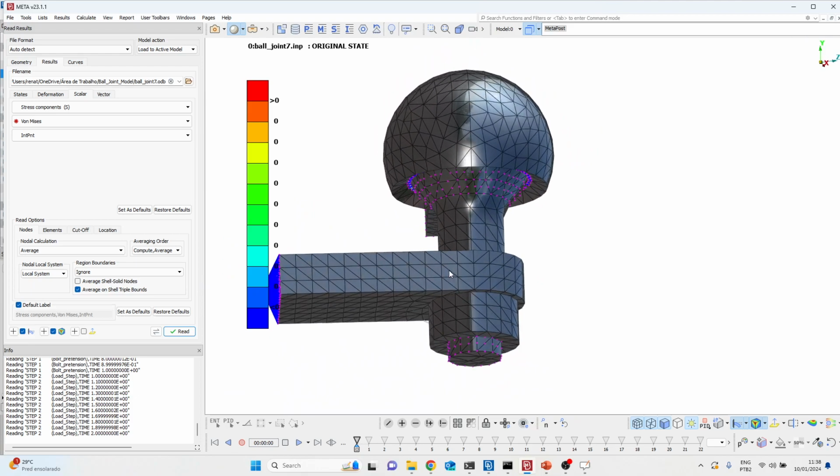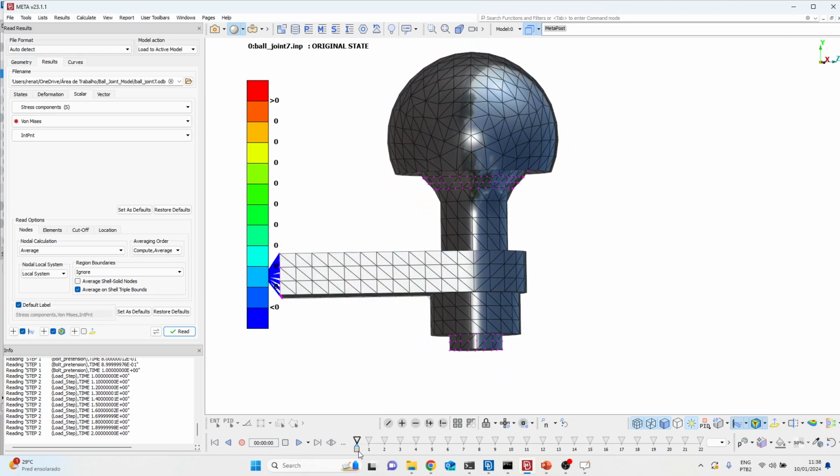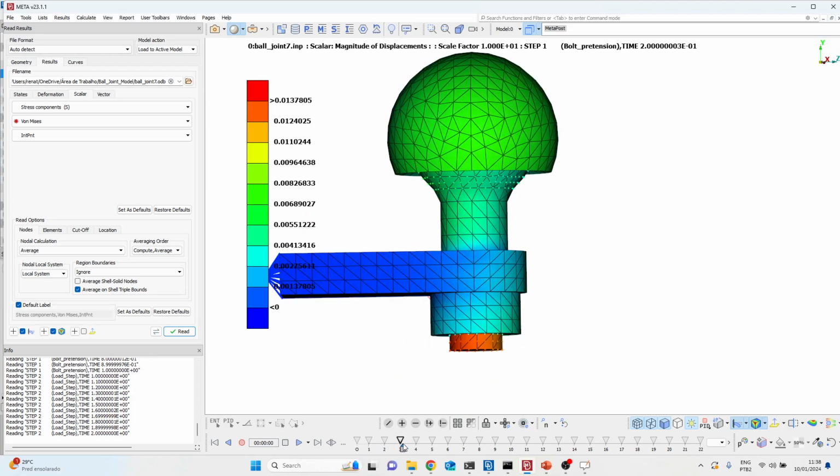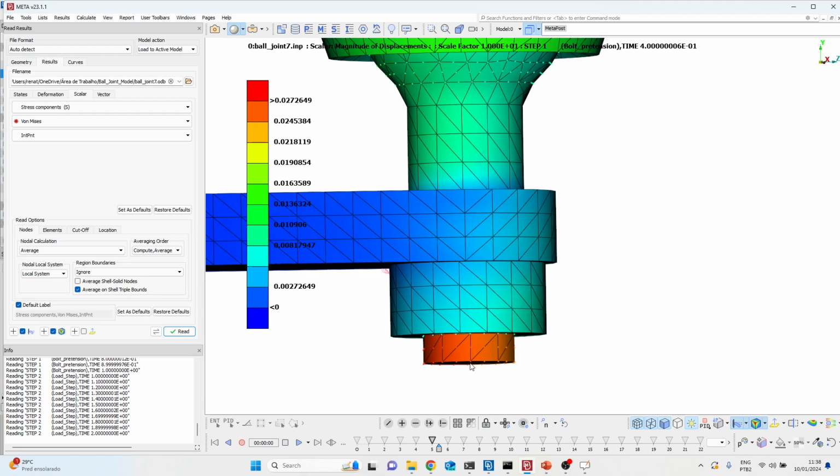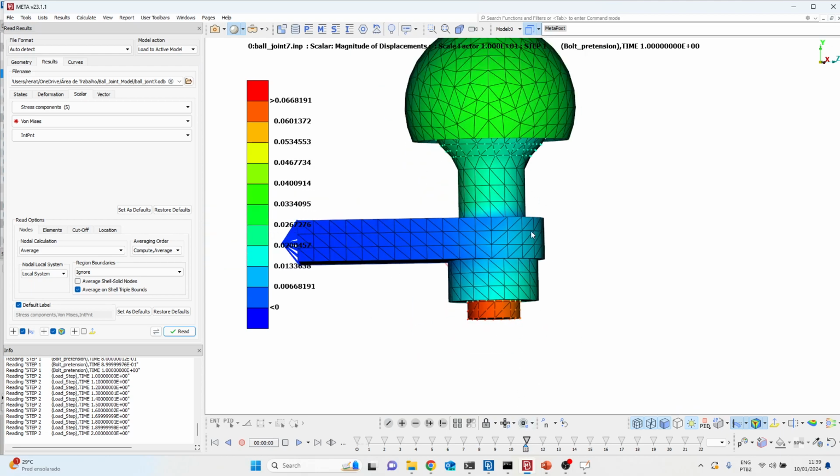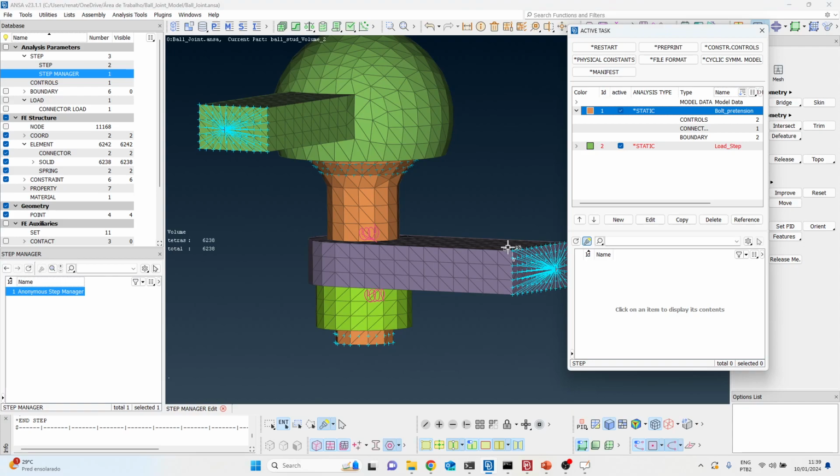So the first step is just for bolt pretension. So look, you see that the bolt is entering the nut. Okay, so this is bolt pretension until here. Until here, we have bolt pretension at the end of step 1.